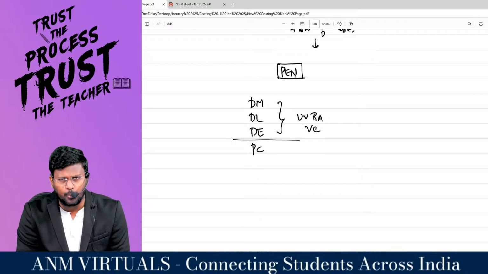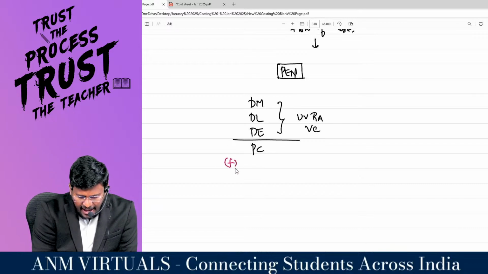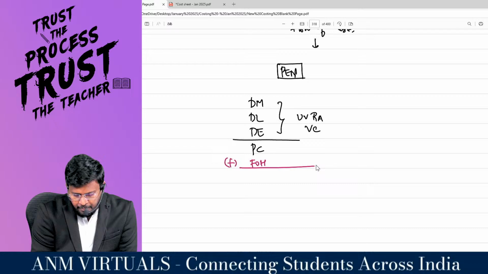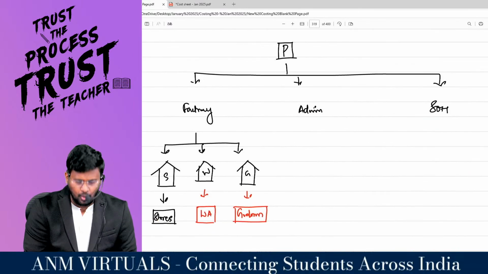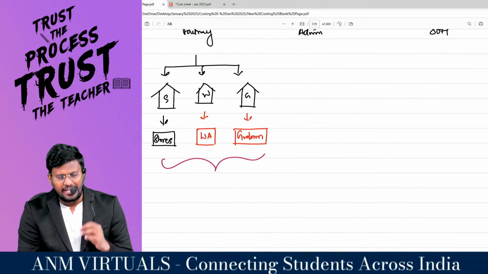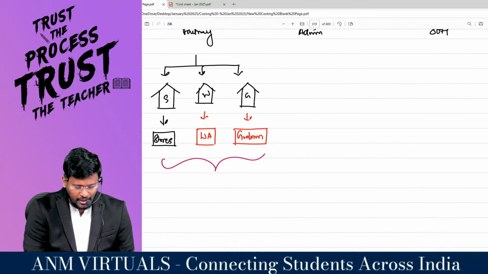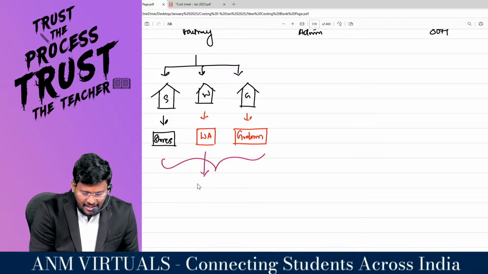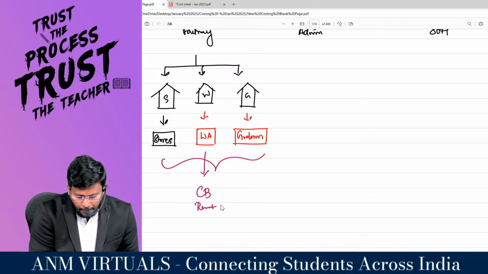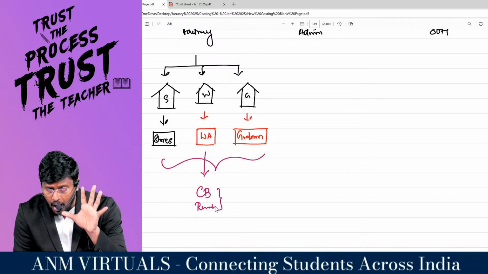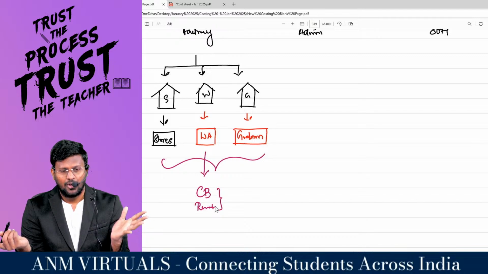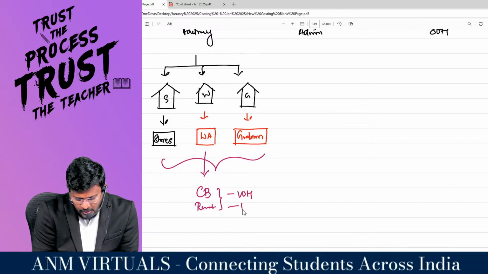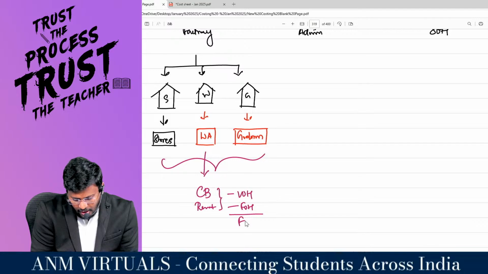So I am going to manufacture a pen, which is nothing but direct material plus direct labor plus direct expense is equal to prime cost. Add factory overhead. What is this factory overhead? In the factory work area, I will be incurring the current bill and I will also pay rent, where one is variable cost and the other is fixed cost. One is variable overhead and the other is fixed overhead. That's what total factory overhead.